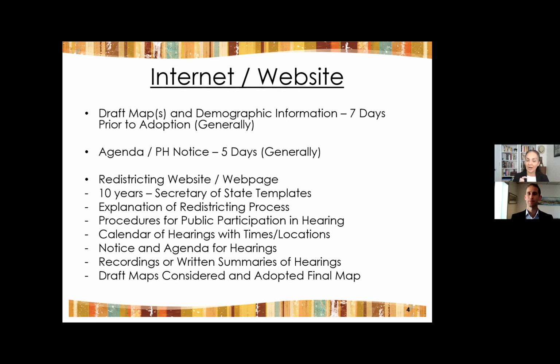Some of this, there were elements of this, and maybe not necessarily with districting or redistricting, but with other community development related programs and services, we were already doing some of this. A lot of this, the templates are going to be available from the Secretary of State's office. So there's going to be a lot of cut and paste.